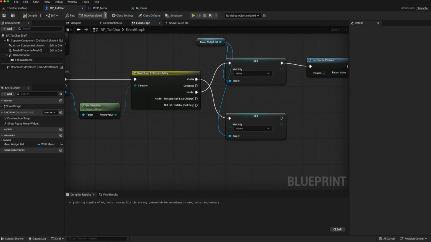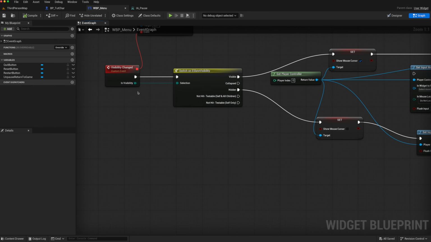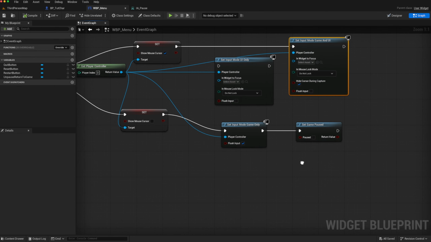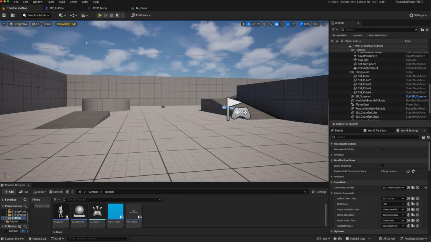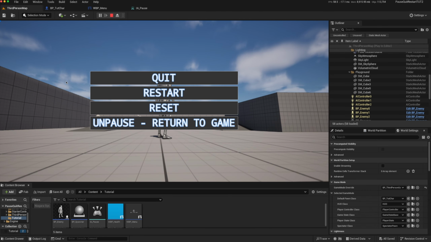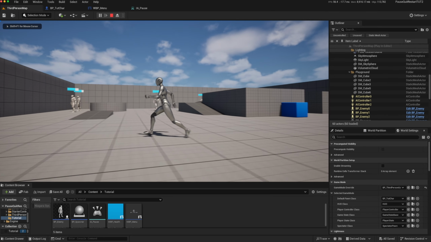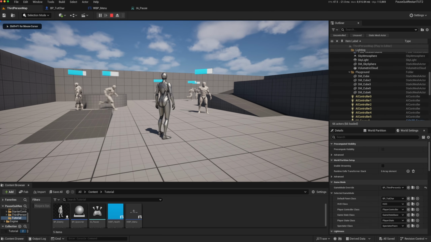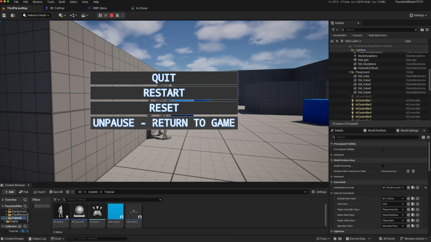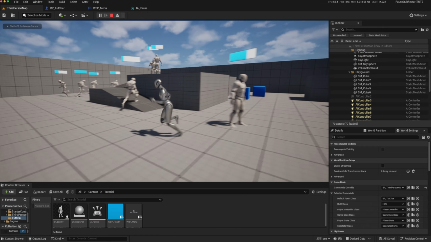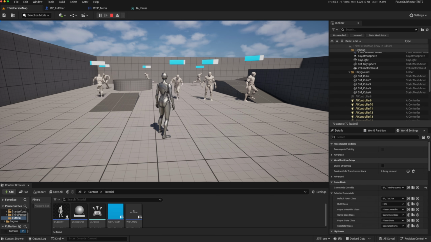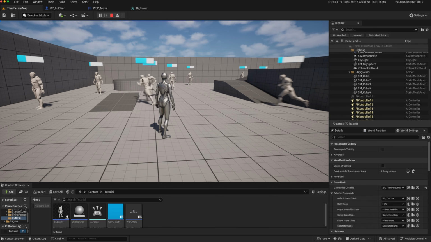And again, that will then trigger the visibility change here, which will trigger this to set the game as being unpaused. So we can go back to our third person, we play. And when I press P, the menu is showing. And if I press P again, we can still use the input action to show or unshow it, as well as using the button. So both of those would work just as we expected. So again, using the correct input mode allows you to control whether or not the input actions are being triggered or not when the menu is being shown.